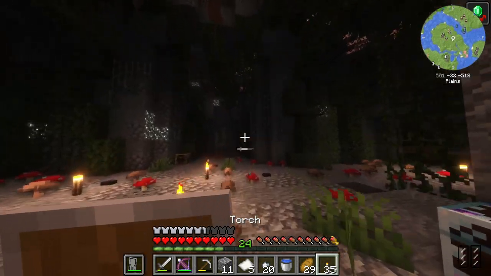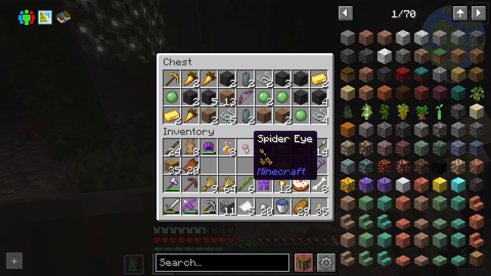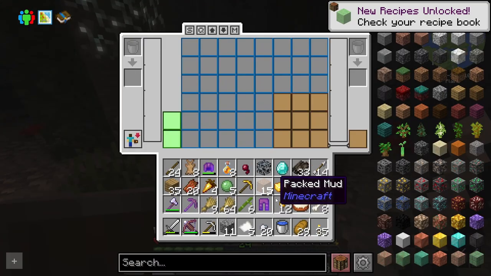Is there stuff up there? There is a chest up there, actually. That is indeed a... Oh, hello. Lots of useful stuff. Ooh, golden carrot. That's something new I can eat.